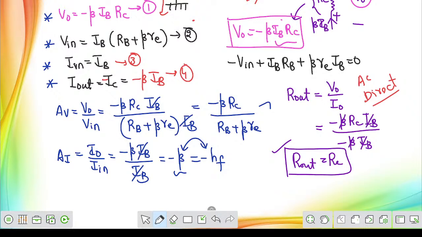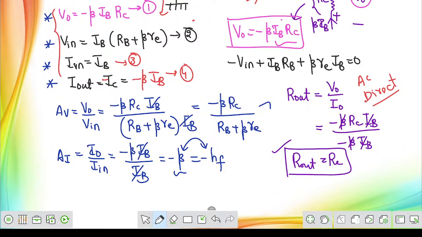And one more thing, do you know, the surprising thing is this is the one and only method that you have to apply for all types of configuration. Measuring the output the same way that I did here, you will have to measure the output voltage, input voltage, output current and input current. It doesn't matter what type of configuration they are giving to you.